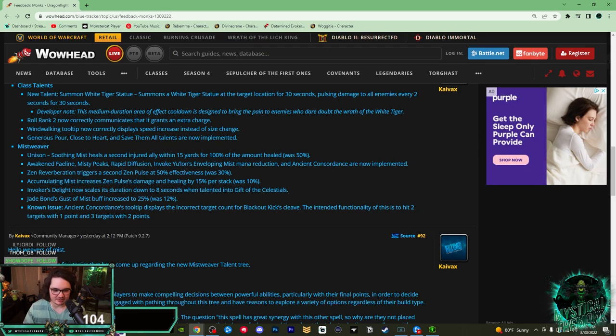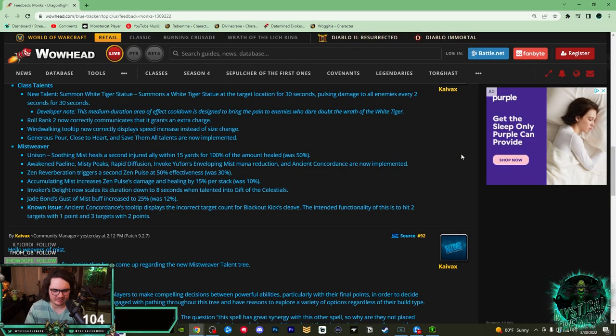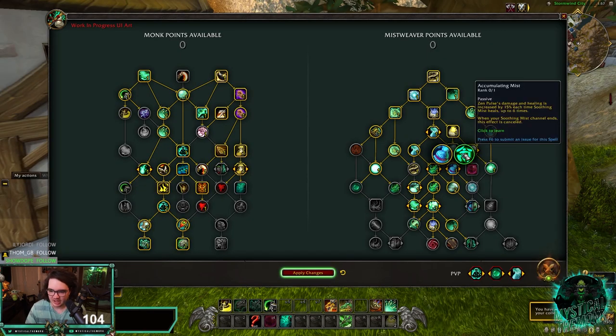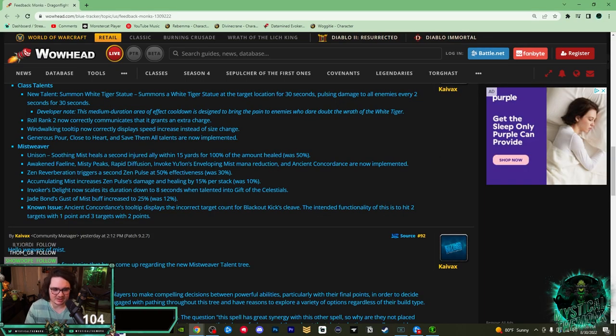Accumulating Mist increases Zen Pulse damage and healing by 15% per stack, was 10%. That's this one right here, Accumulating Mist. Zen Pulse damage increases through the mist up to 6 times. When the Soothing Mist channel ends, this effect is canceled. That's kind of weird, but okay. So I guess maybe Zen Pulse is going to be able to be used while using Soothing Mist. That doesn't seem that useful in PvE. This is probably going to be PvP, and this is probably going to be more PvE. Or the go-to is probably just going to be Zen Reverberation. The other one doesn't seem that good.